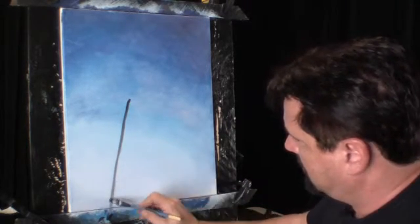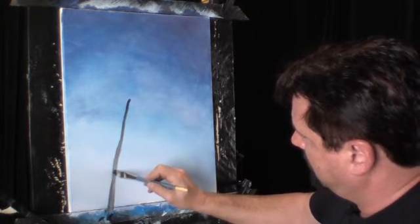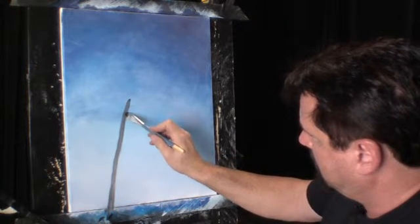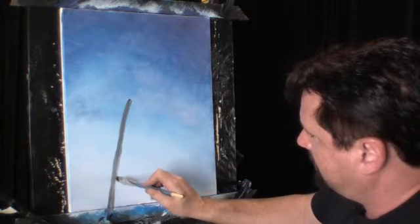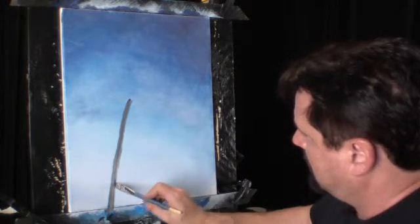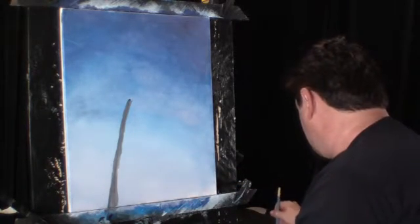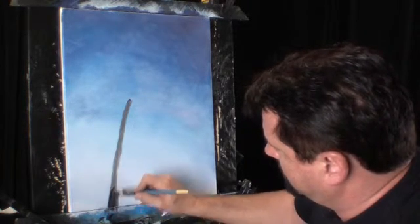We're just going to slowly build the structure of this tree. Nothing too crazy. If it's wintertime, it still has some leaves on it. We'll make it a pin oak. They get a little bit wider as they come down. They don't flare out like crazy, they just get a little bit wider at the base. I know this is kind of a smoky gray, but my paint's still white, so I'm just going to use this as a starting point. Because they're blending in, and once I'm happy with the shape, I can always come back and start darkening that up a little bit.